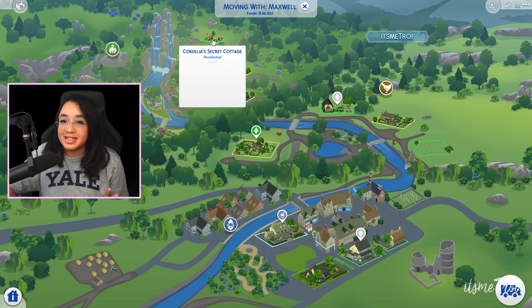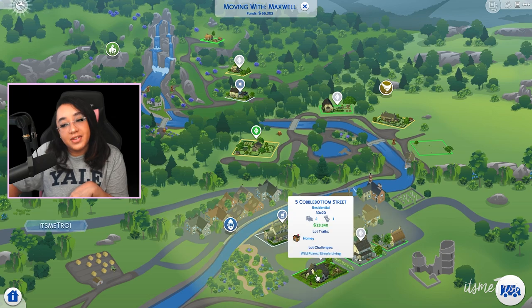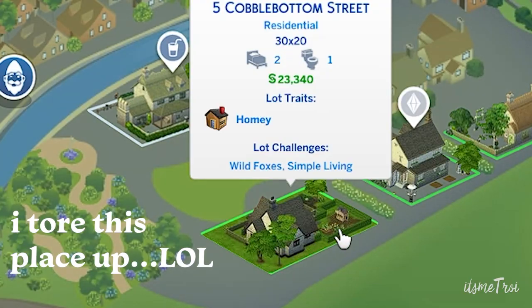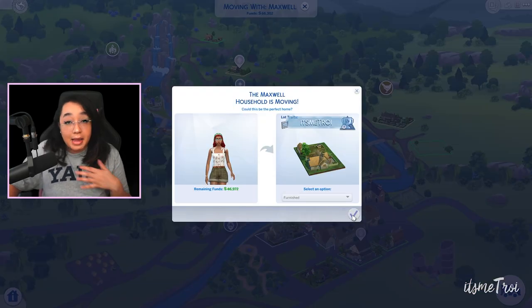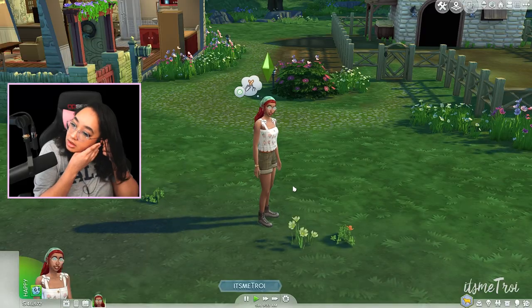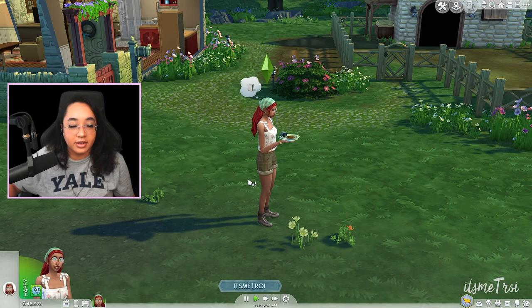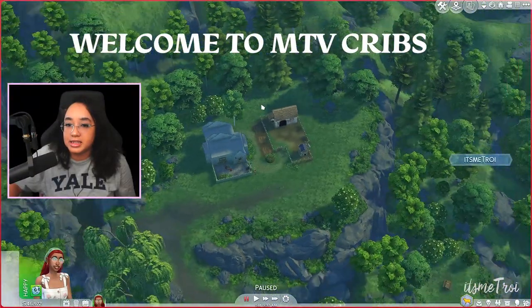I'm gonna move her into this lot right here, Cordelia's Secret Cottage. I actually had her living here. I actually did some adjustments to it, but I'm gonna have her move somewhere else because this is the first time you and I are playing this pack, and I feel like I need to start over. Yibs. Not her getting in here and the first thing she says is yibs. Here is Cordelia's Secret Cottage.